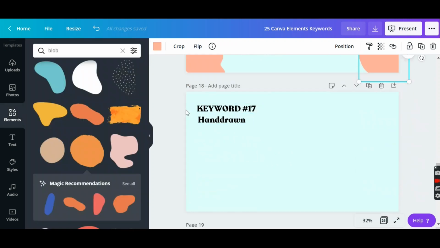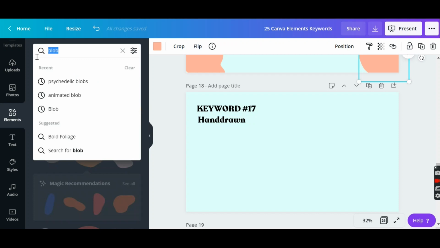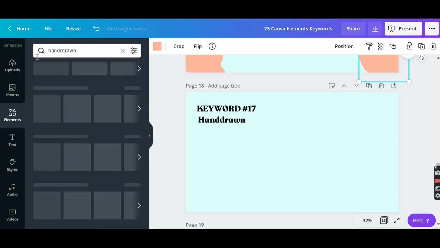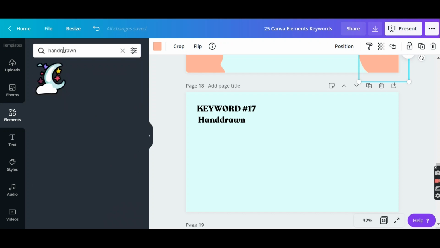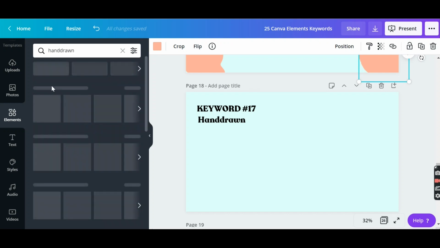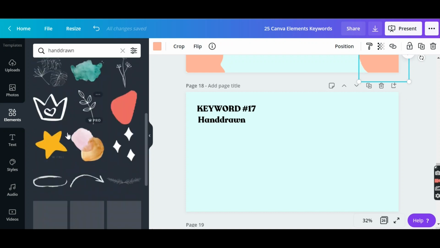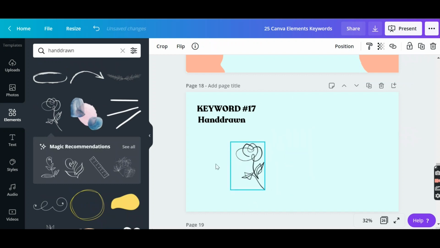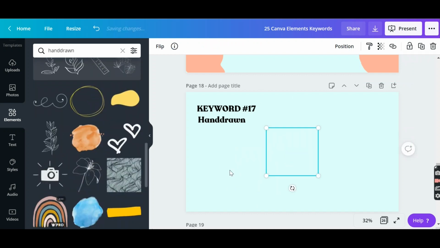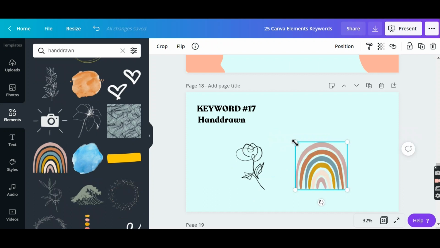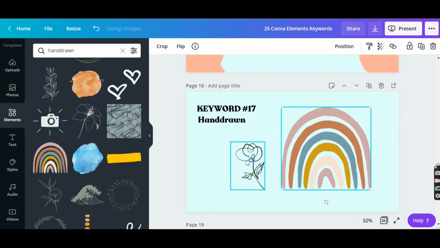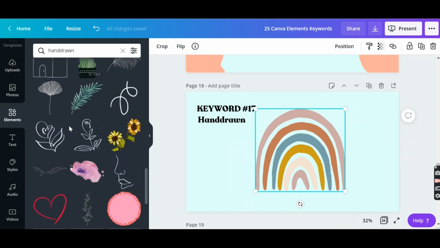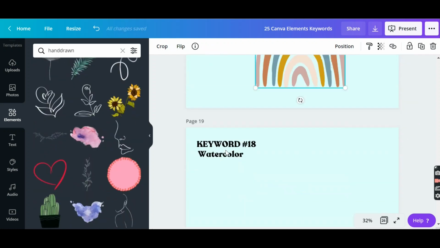Next keyword is Handdrawn. Now we can see some hand-drawn illustrations. Let's click this rainbow. There you go. Just scroll down to see more elements that you like.